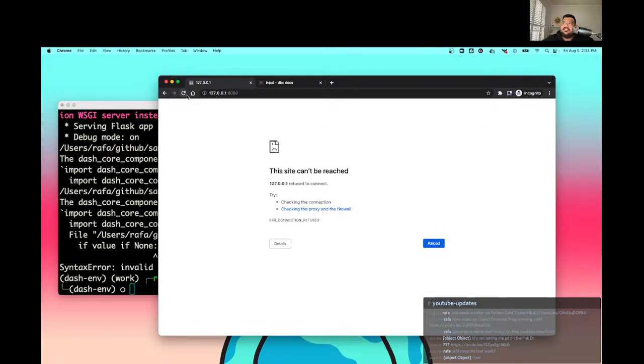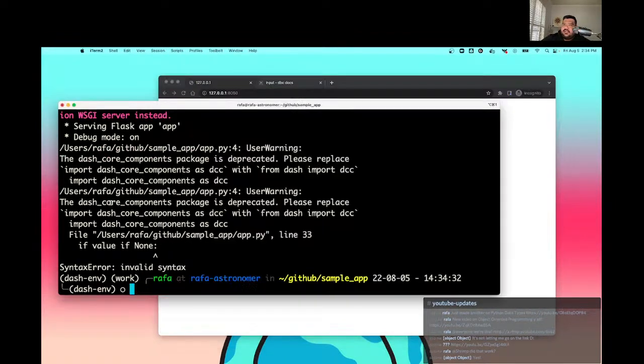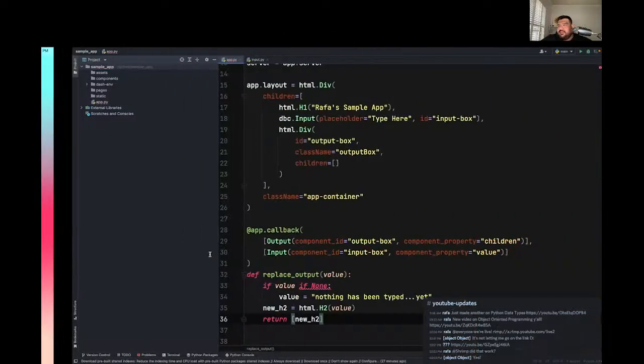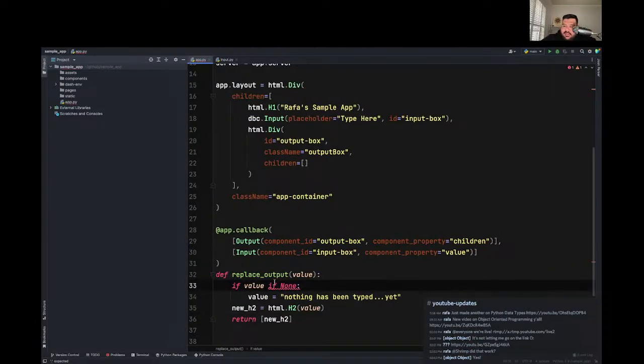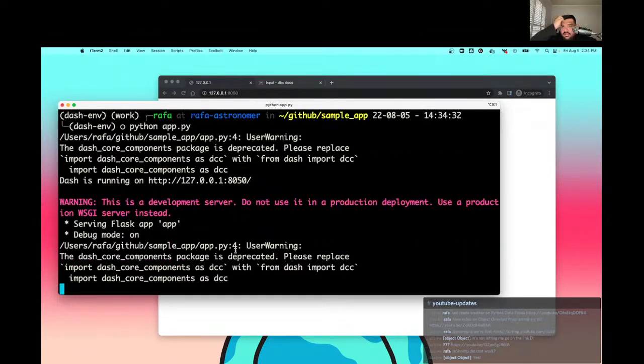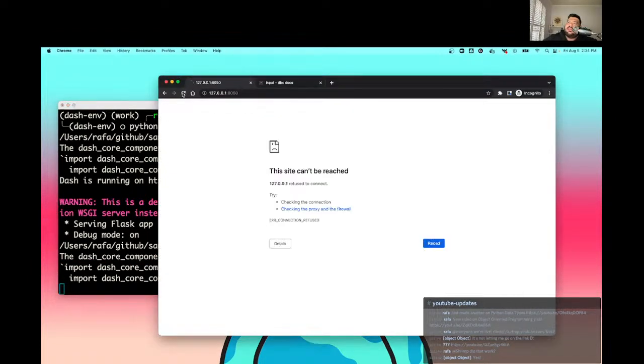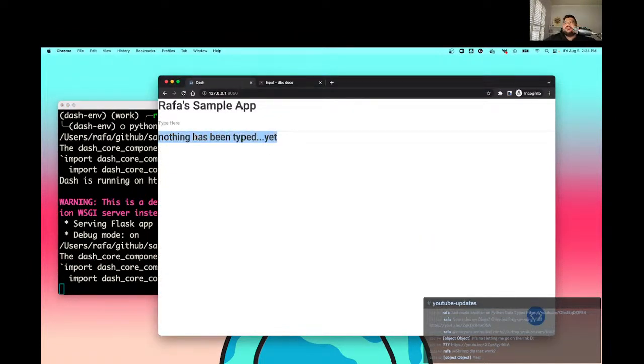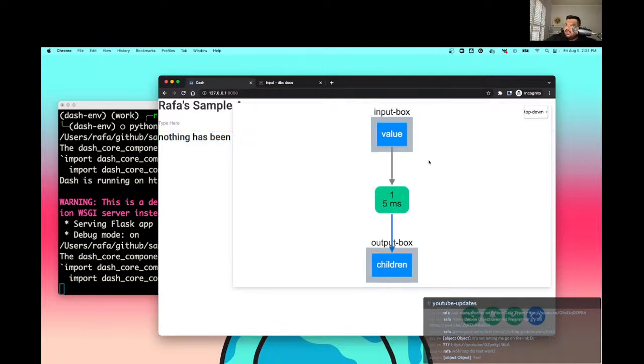So let me go ahead and refresh. What if value is, okay. Don't know how I messed that up. If I come here, boom. So now it's saying, hey, here's my input box.